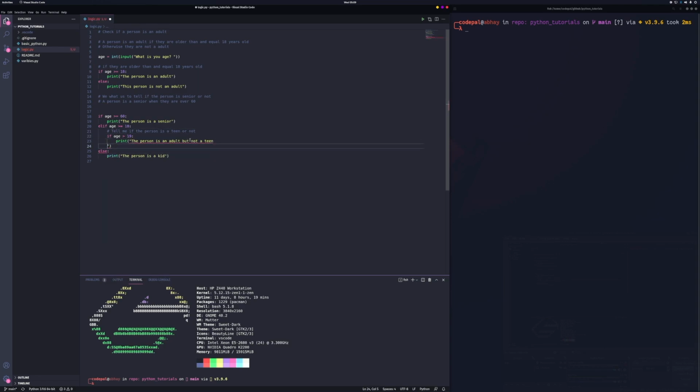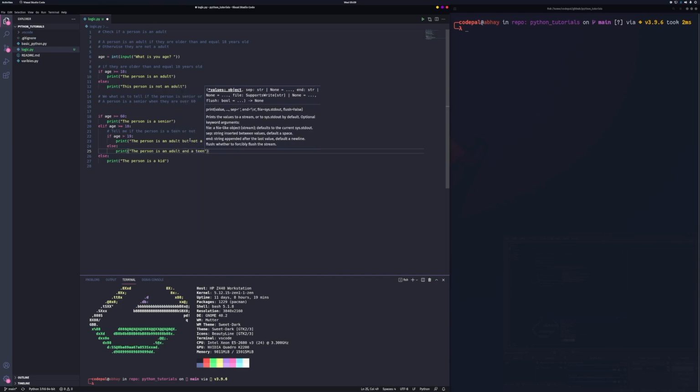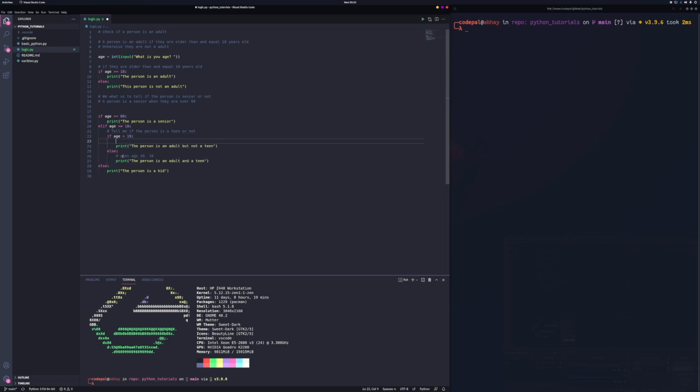So I'm saying that if a person is aged greater than 19, I'm going to classify them as an adult, but not 18. And the other case here would be if the person is aged 18 or 19. In that case, I don't really have to define it because those are the only two that would be left. I would print this person as an adult and 18. I'm going to quickly finish commenting my code, and after that I'm going to head on to terminal and we will see the application of these changes that I've made.